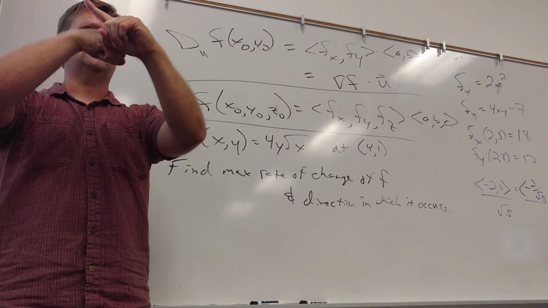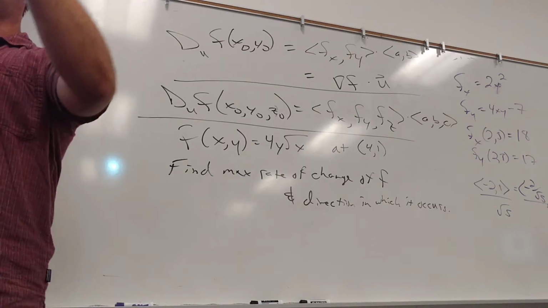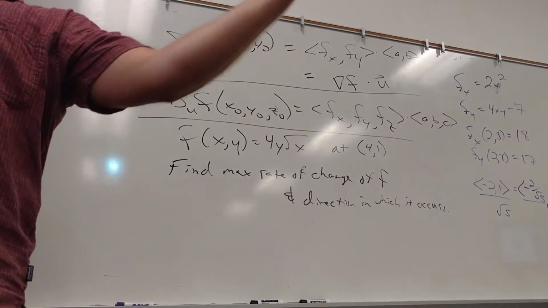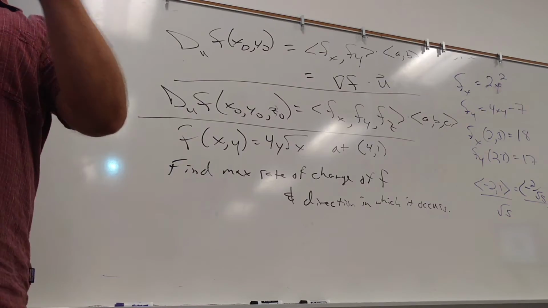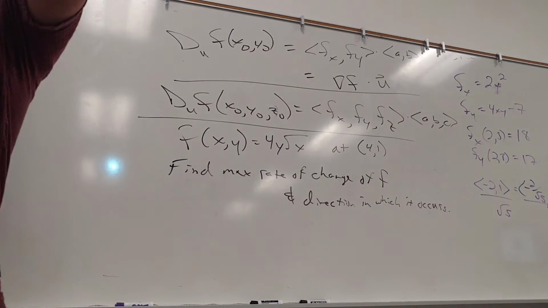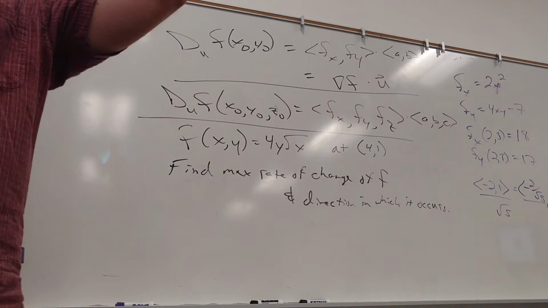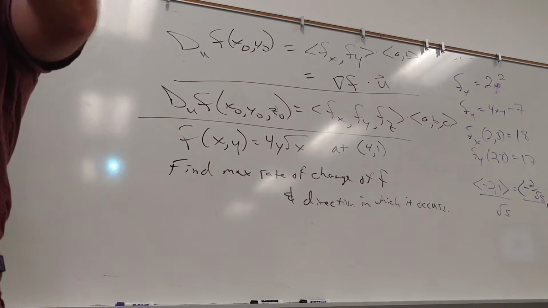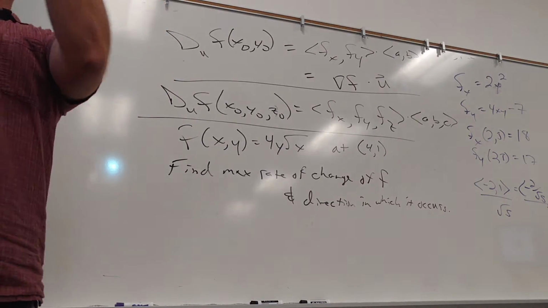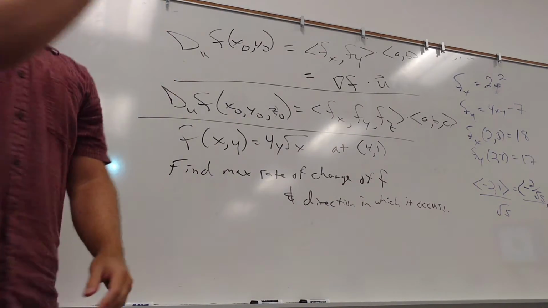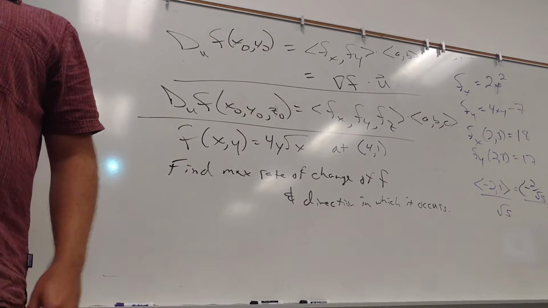This is something semi-new to us, because in Calc 1 even, we didn't normally look both directions unless we were doing some limit from above and below, right? When I said derivative, we only thought about this way. We talked a little bit about if you change the limits of the integral, it becomes the negative of what it was. But we didn't talk too deeply about what that really meant, depending on the teacher you had. But now we have all these directions I can look in. I can look in every direction along this circle in the plane.